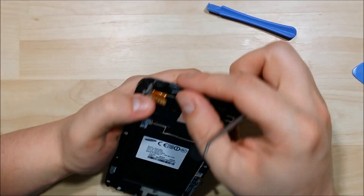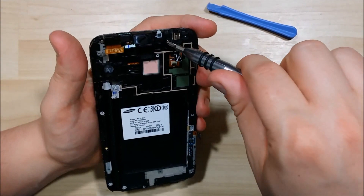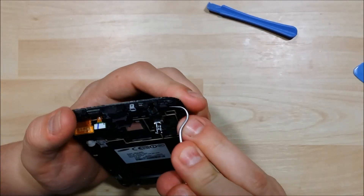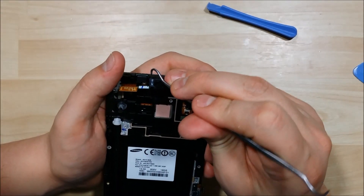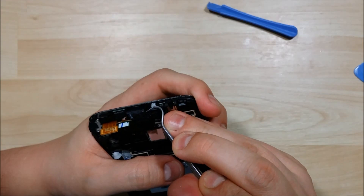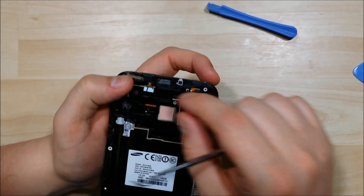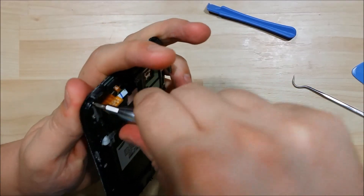We're looking pretty clean here on the back of the phone. We're going to go ahead and remove the screw out of the 3.5mm jack here, which will also allow us to take out the earpiece speaker. I'm just going to pry it from this corner, then put a little pressure on the earpiece speaker to get it to pry out separately. We'll also need to take out the front-facing camera, which is right here. It has a connector held down by a silver screw on the side — we'll remove the screw, and that will pry the little metal housing that holds it in up.